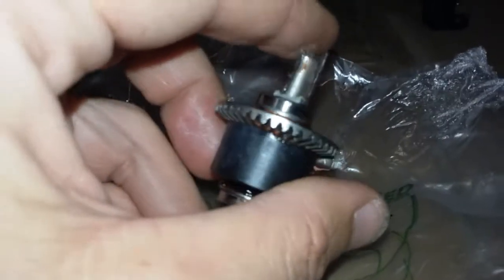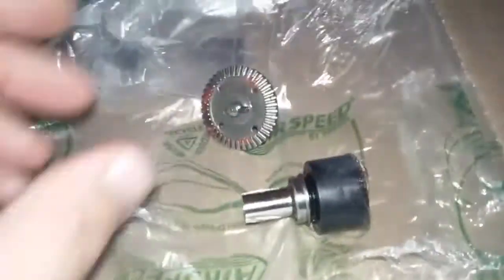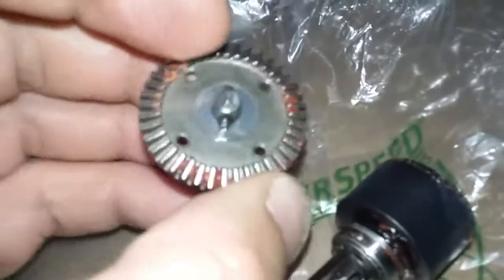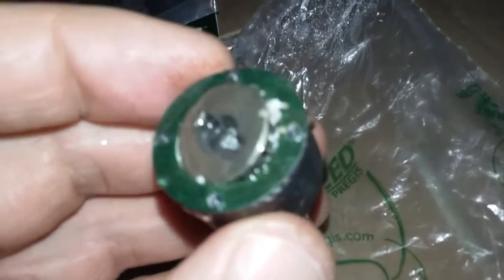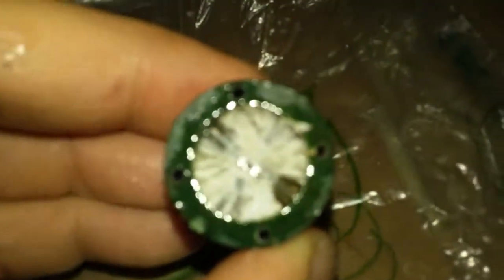The front differential cup — I got the four screws out of there. I don't know if I'm going to be able to pull this apart since it's all JB welded together, so I might have to do this off camera. Actually, I was able to pull that apart with a little bit of pressure — pretty happy about that. Inside is still all goobed up with the putty, and all the planetary gears are JB welded together in there.